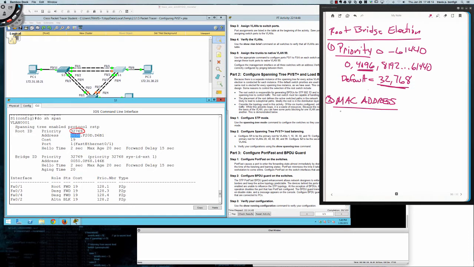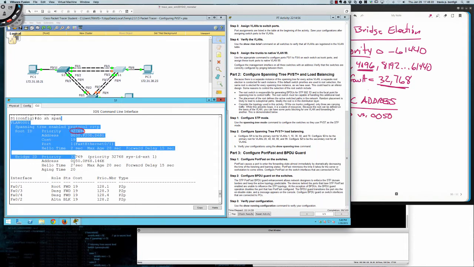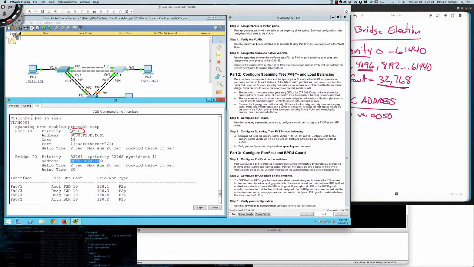So MAC address would be next. You can see we have 0030 versus 0050. This explains why switch 1 is not the root bridge: for VLAN 1, it lost this election when all of the switches were sending BPDUs to each other, announcing themselves as the root bridge.